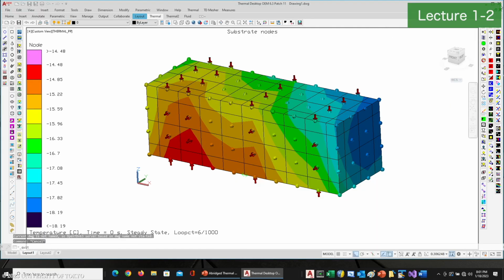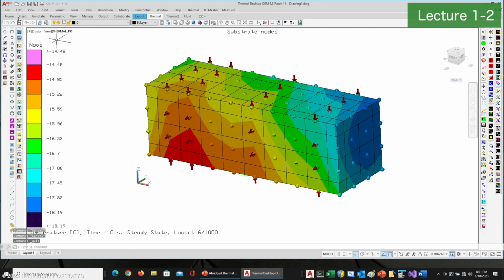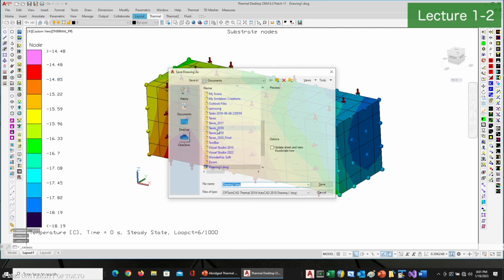All right, so we'll go ahead and close this Thermal Desktop. We don't need it anymore. Never did save it. So file, save as.